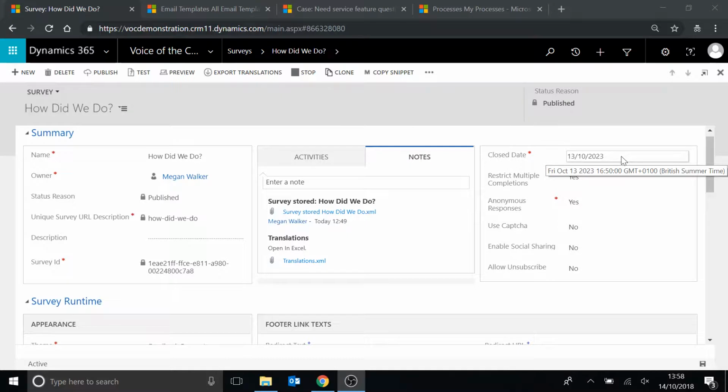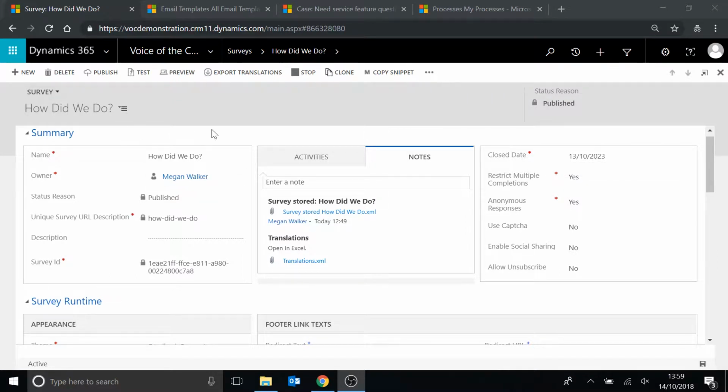One of the cool things we can do with the Voice of the Customer surveys is send them out using the Dynamics 365 workflow capability and send an email once a case is closed, for example. That email can go out with a link in it that the contact can click on and then provide the feedback. When we do this, we can actually link that survey response to the contact and also to the case as well. So here's how we can do that.